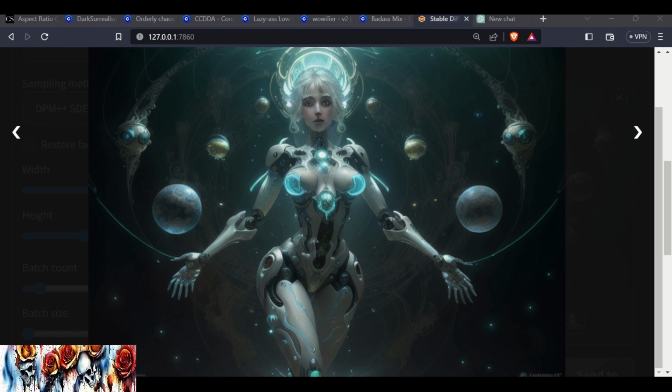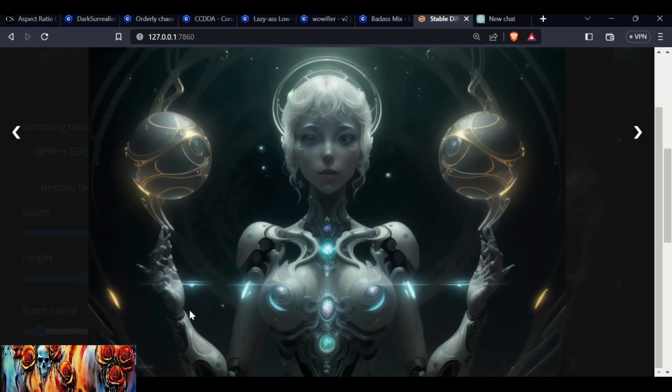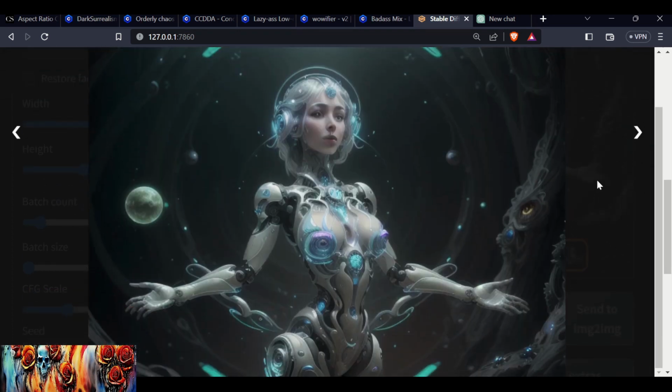It's a low res picture. You can always fix that right here, either in inpainting, or you can fix it in hi-res. I've done just hi-res, and this has still come out good. It's come out looking worse than this, and it still came out looking good. So you might want to play around with that. But let's take a look at these for a little bit. And see, this is still half of a body. Look, I like this one a lot, but it's still just half of a body.